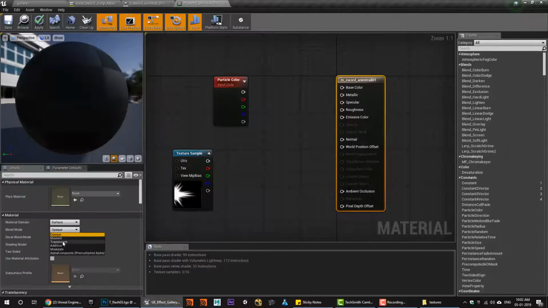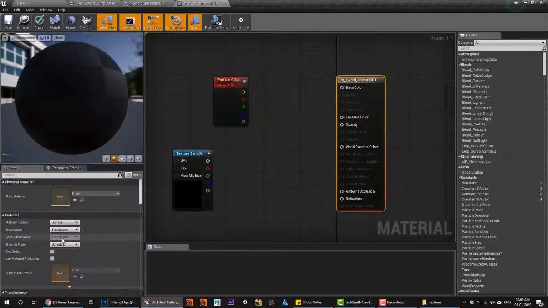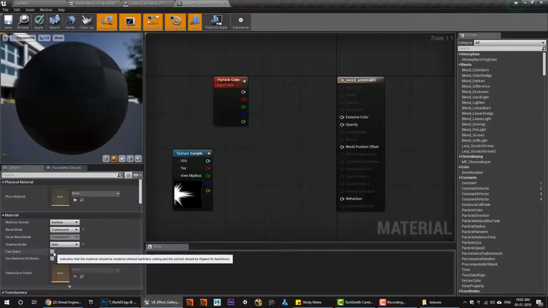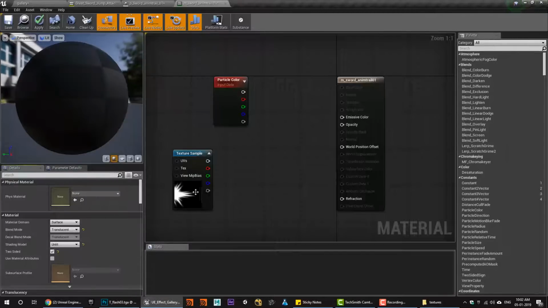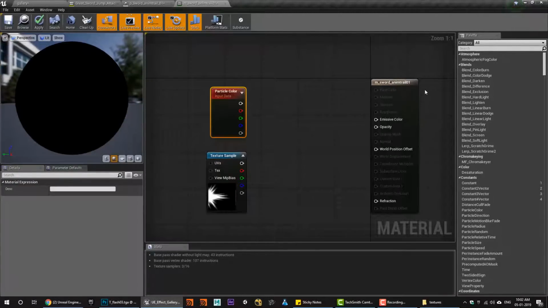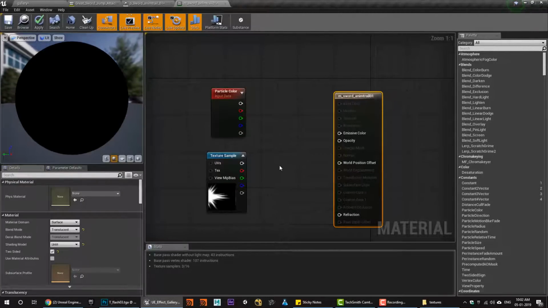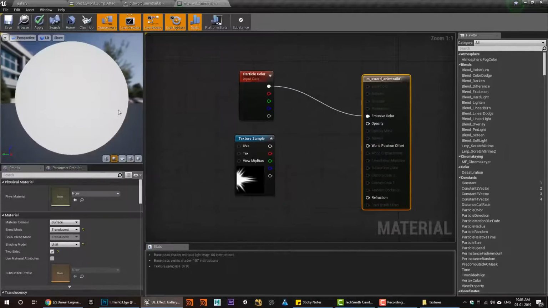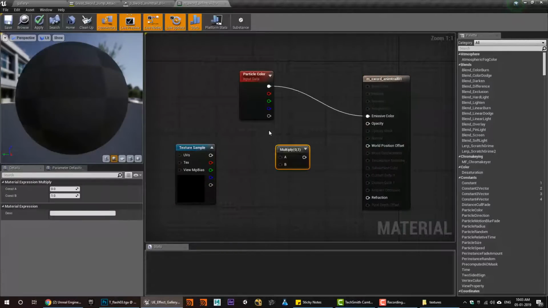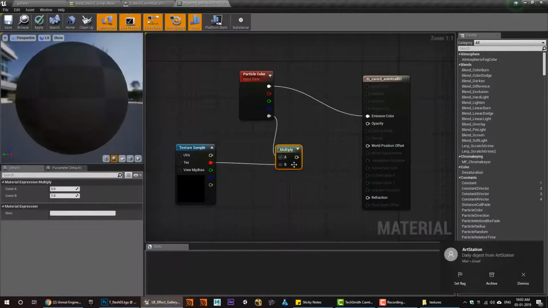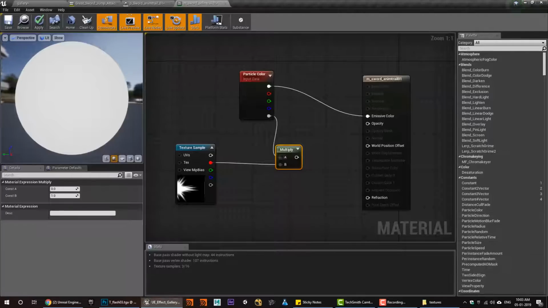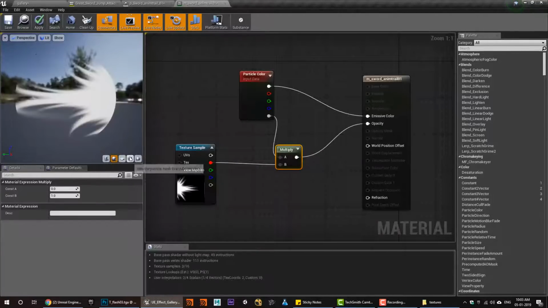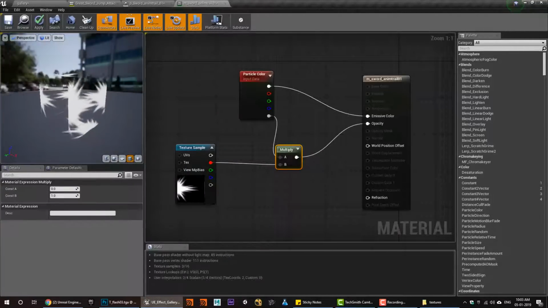Let's make it translucent or additive as you want. Unlit, two-sided, because you want to see your trail from any side. So I will just make emission white, and opacity I will take from this red, and opacity. So you have this basic texture.